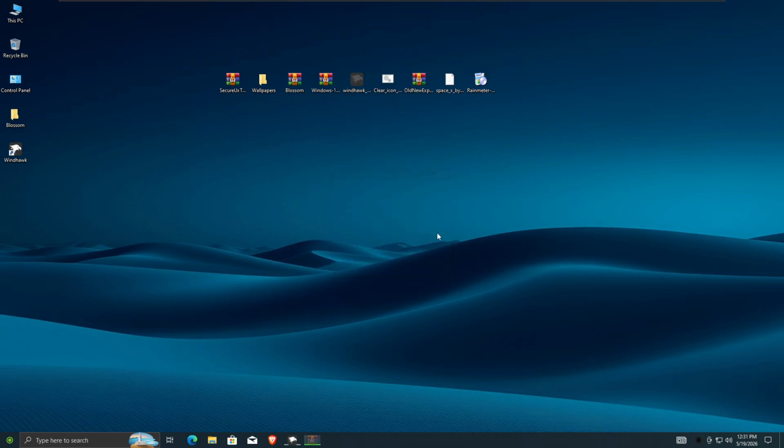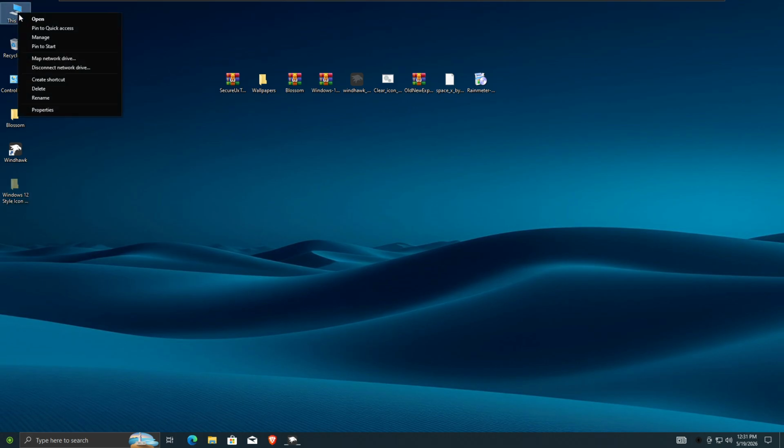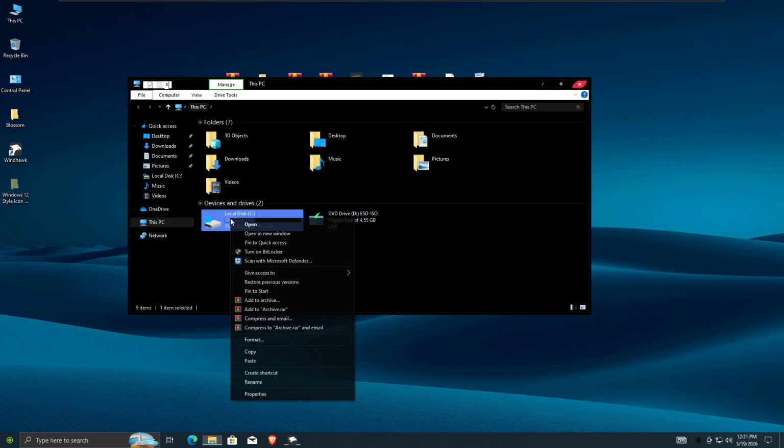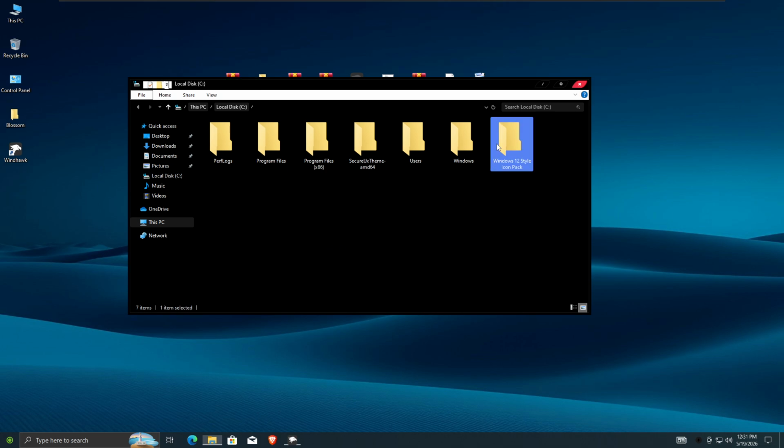Download the custom icon pack and place the folder inside your C drive. Once done, copy the full folder path because we will use it for icon customization.